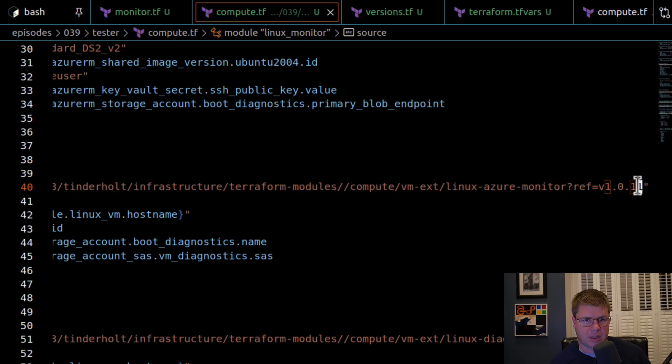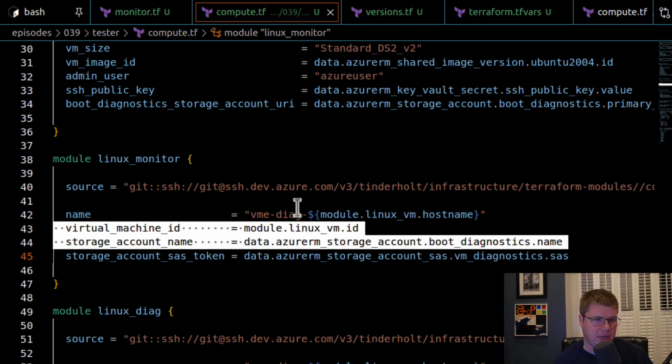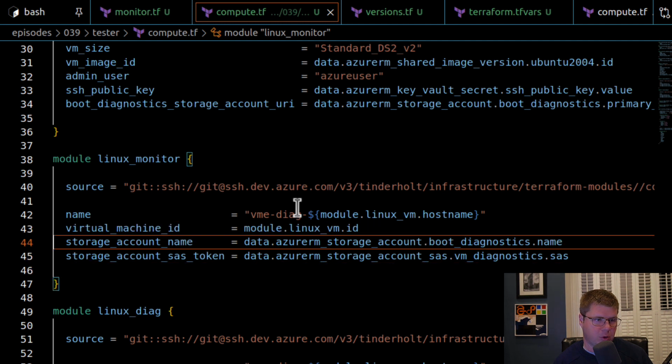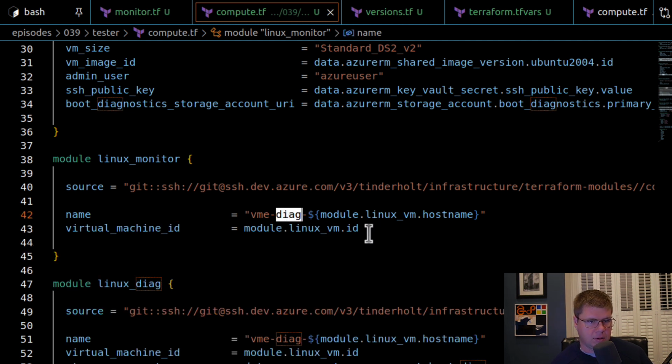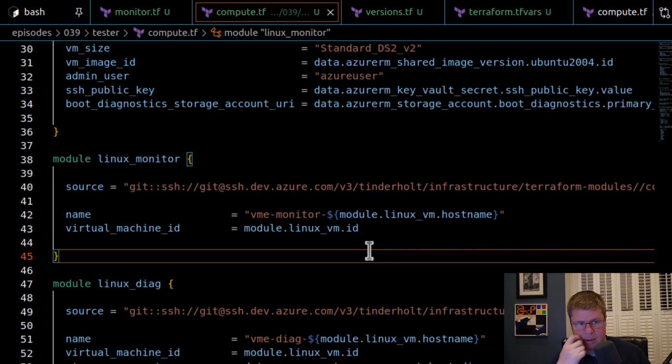And we need to go v12. And we really don't need any of these things anymore. I should probably give this a nice different name. There we go. Okay, so we're going to attach a virtual machine extension.